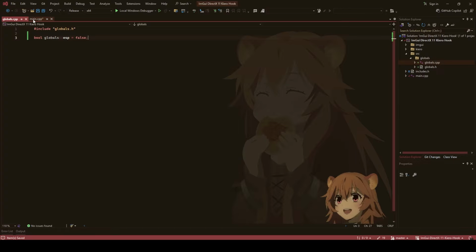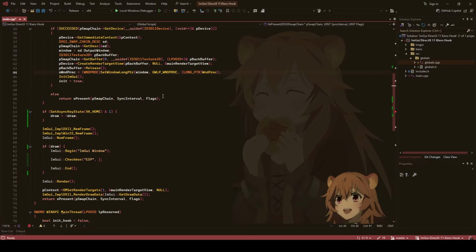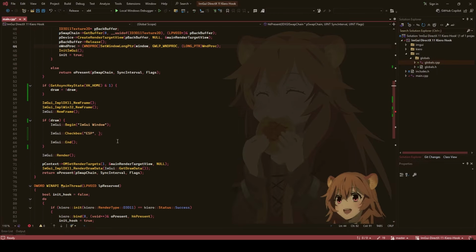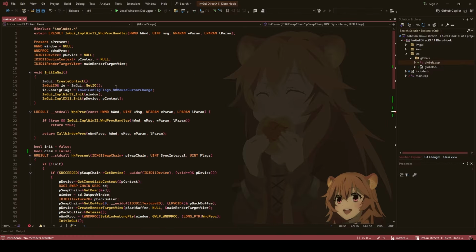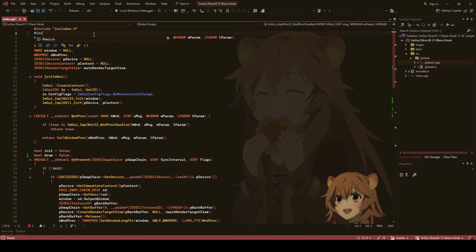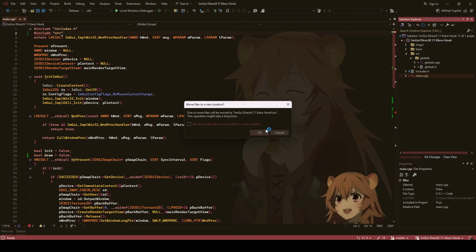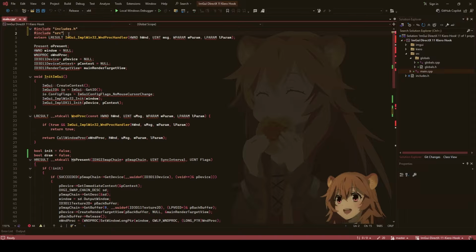Then we can go back into main and do a pointer to globals. We need to add globals. Do hashtag include source, oh wait, let's just put main.cpp into source too. Globals/globals.h.